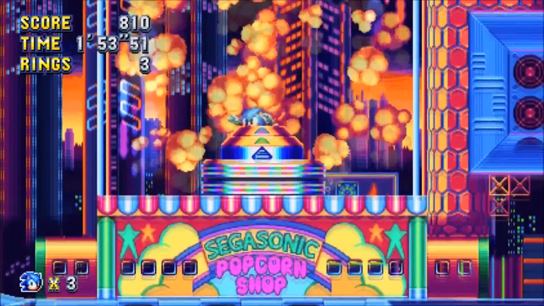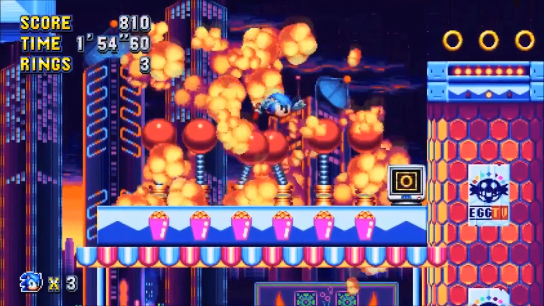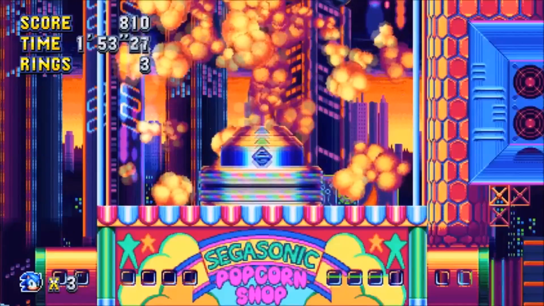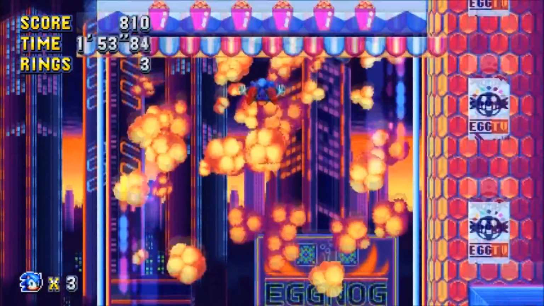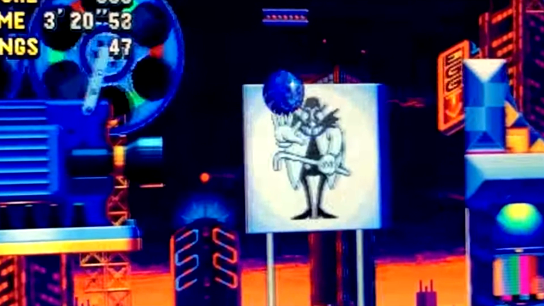In late 2015, the ROM for Sega Sonic Popcorn Shop was released to the internet, which probably explains the reference existing in this game to begin with, because it was at the forefront of the developers' minds. There are also several screens featuring a dancing 1920s-era animated Eggman.